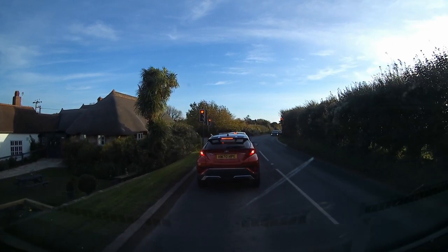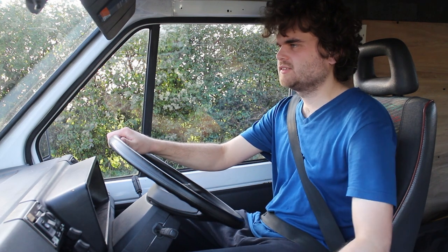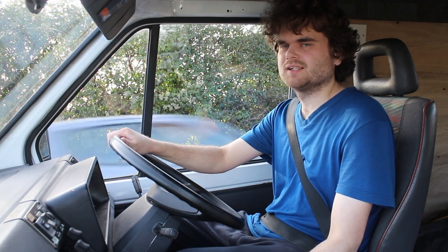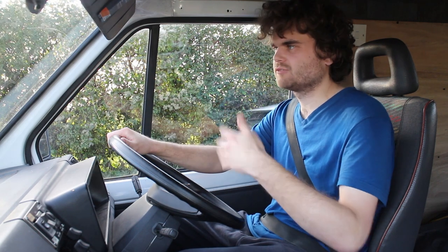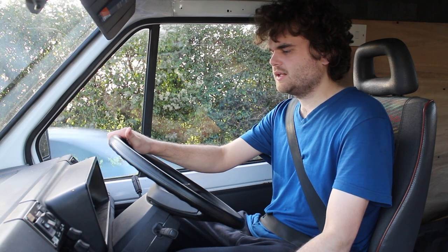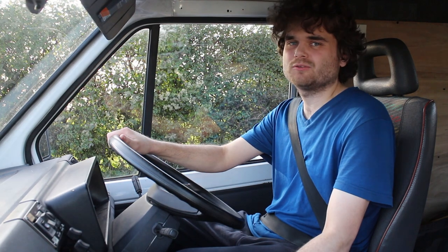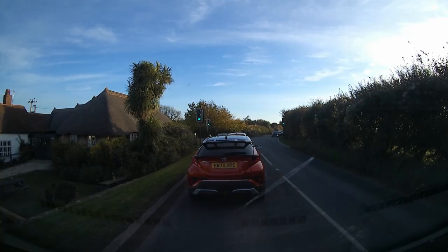See if the idle's any better. Yeah, it doesn't seem bad actually. No, it is still raising and then lowering and raising and lowering, so it's something. It could be a sensor that's failing to the ECU. Could be the idle control valve that's sticking a bit, maybe. Not sure.